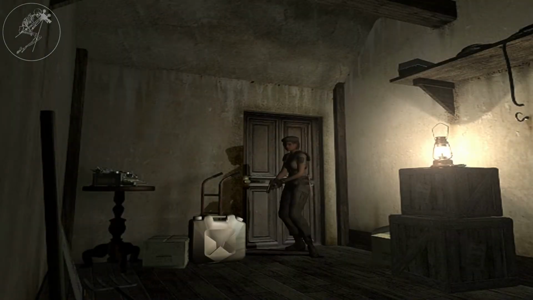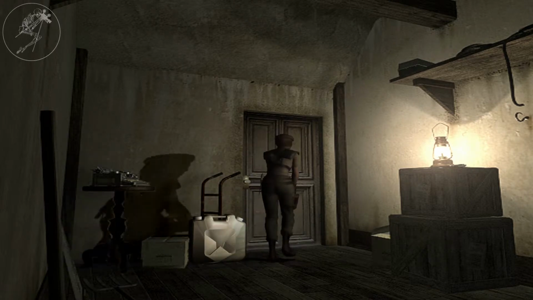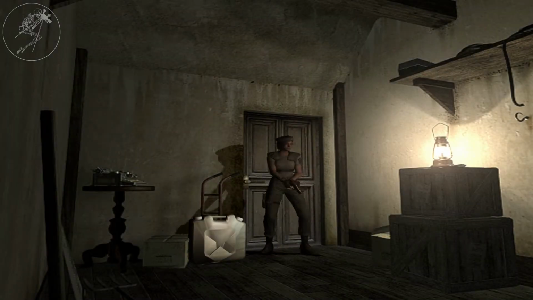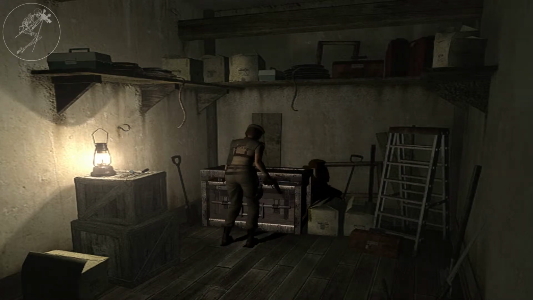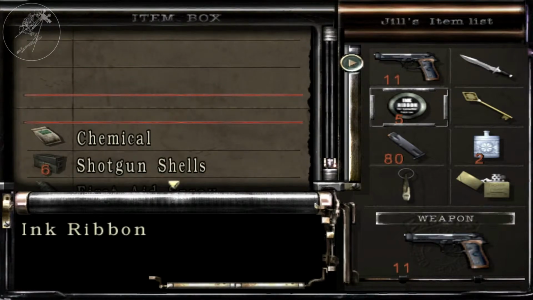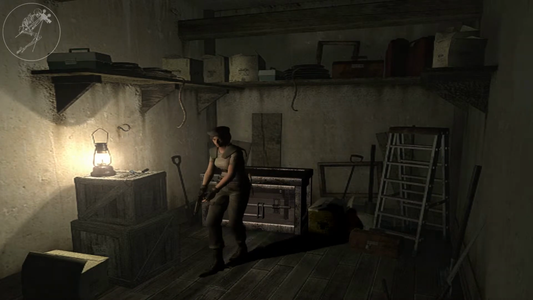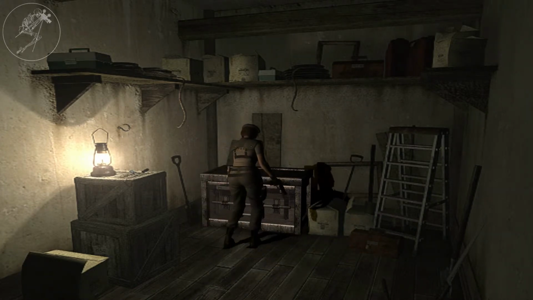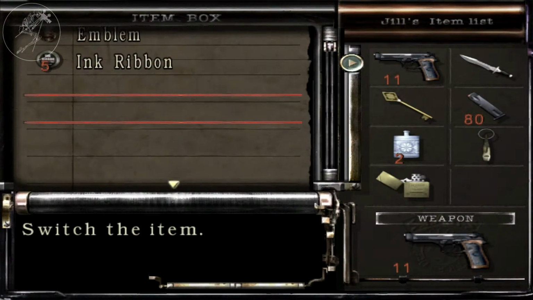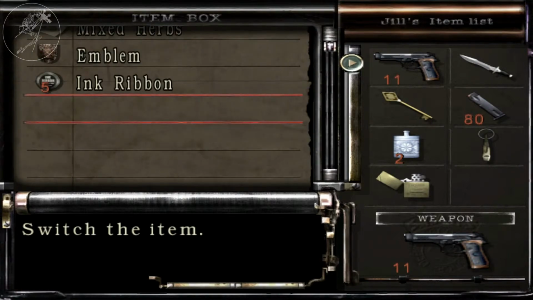So we've dispatched these 2 zombies. We will refill on kerosene. Good deal. And we will go onward because the next area we're going to, if I'm not mistaken, has 2 zombies. So we will keep the kerosene with us so that we may burn them. Let's see. I'd like to deal with as few Crimson Heads as possible. I could have sworn I had more than 5 ink ribbons last time.